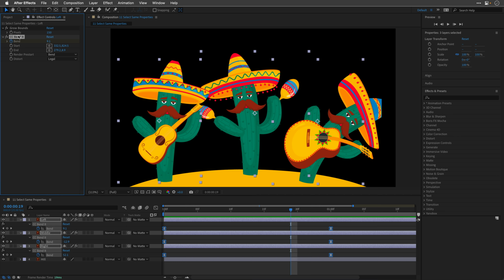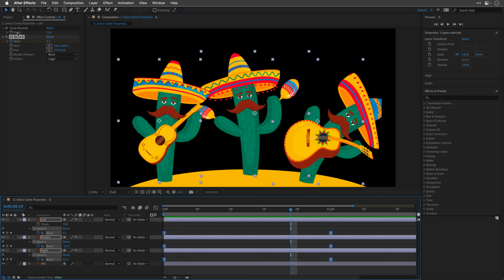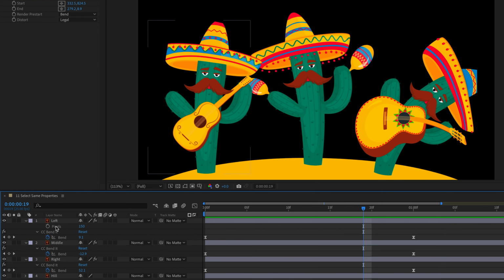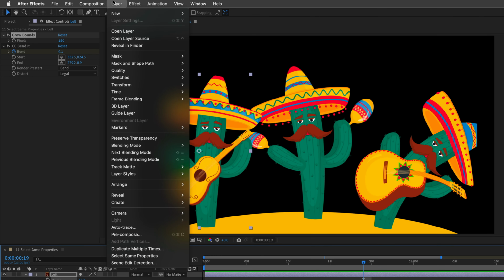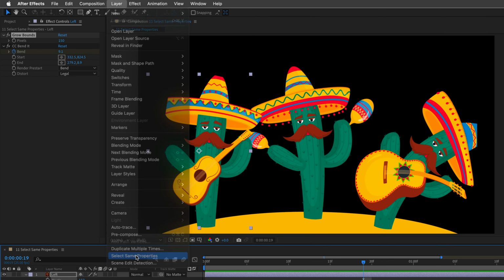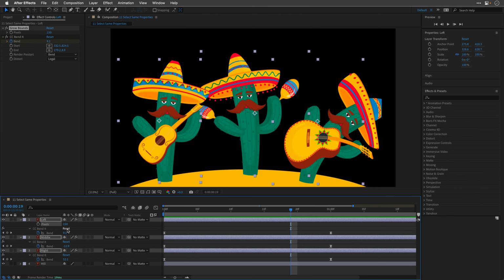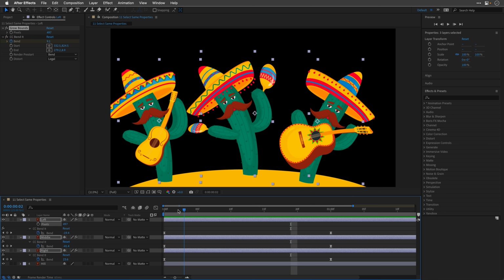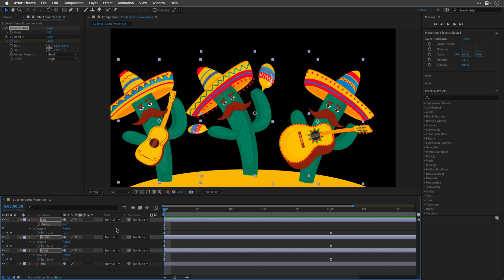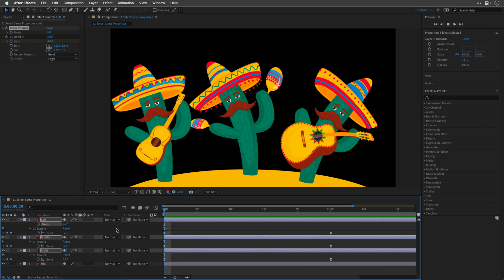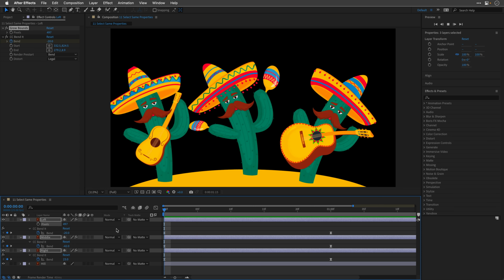So what I can do is double click on the pixels for one of the layers. This is going to show up in the timeline. So this is the guy. I'll select this value. I'll go again to the Layer menu, select the same property, which is going to select it for all the other instances. In this case, 3 layers, but you can work with more. And then I will expand it until I solve the problem. And now I'll go to the beginning and preview this animation, and everything works according to what I had in mind.